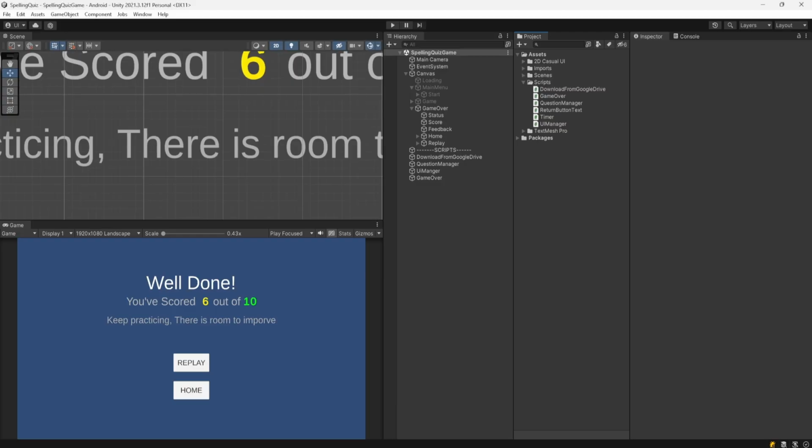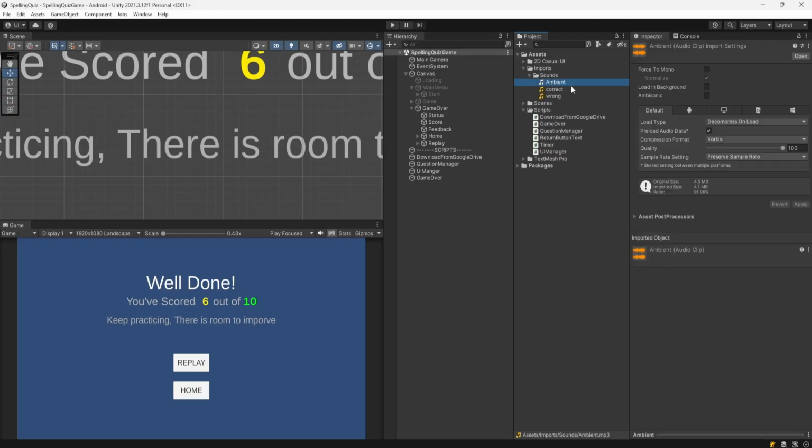In my case I have downloaded three sounds: one for ambient background music, one for correct option. If I select the correct option, I'll play this sound, and if I select the wrong option, then I'll play this wrong sound.